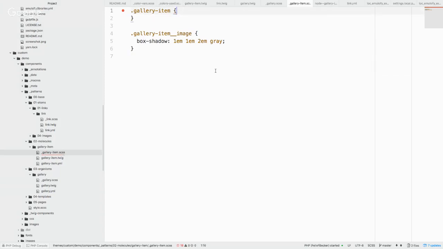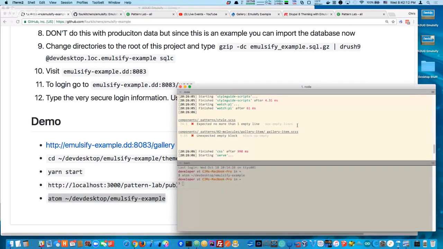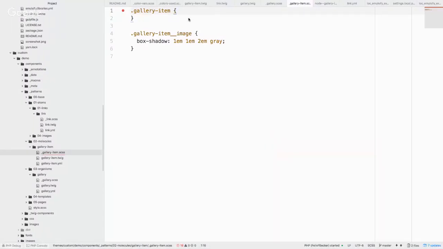Okay, you're actually going to see a little red dot right here. Emulsify has Sass linting built in. So when I ran my generation earlier, we saw that our style lint here is throwing errors. It's telling me I should not have an empty class right here. So that's one way to keep it clean, if you follow it.